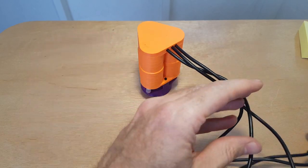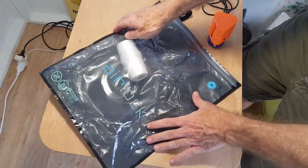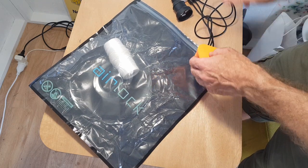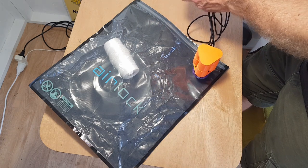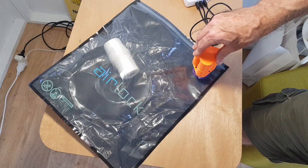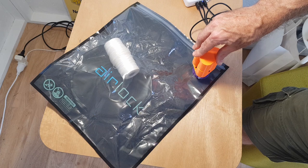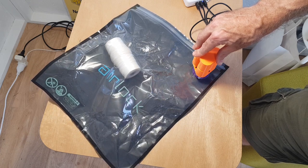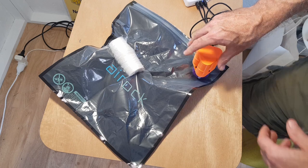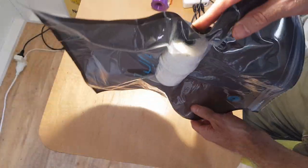I'll give it a test with a real bag — one of the airlock bags. It's got a ball of string in it and a bit of air in it. We'll position that there, put the pump on the outlet valve of the bag, plug it in and see how we go. Push it down a bit to get a good seal. I can see the bag's moving — it is working. It looks pretty good, you can see it's well sealed in there.